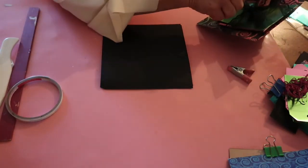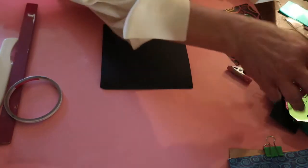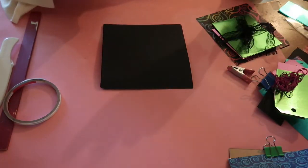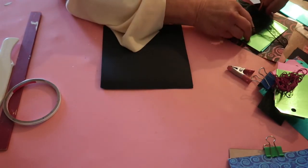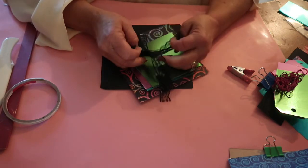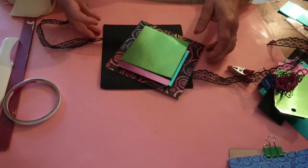All right, on the front, we're going to do a waterfall. And I'm thinking that I might need to plan for the magnet I'm using on the back. No, I don't. I can do that later. Okay. All right, so I've measured a piece of lace. I'm using a black piece of lace, and that's what I'm going to close the waterfall with. So I'll leave that right here and explain the actual waterfall itself.